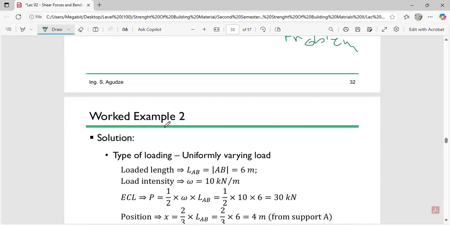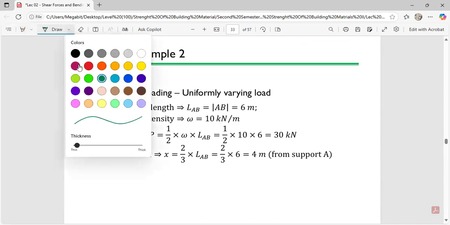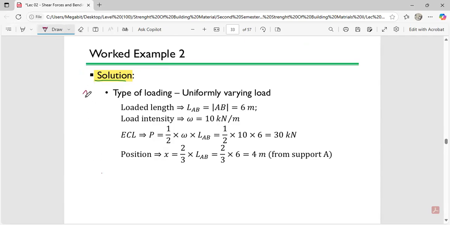Then when you come over here, this is the solution. So in our solution, how do we go about it? First of all, we can all see in our step one, you have to be able to tell the examiner the kind of loaded diagram it is. And you can see that this is a uniformly varying load as we discussed earlier. Good. From there, what do we do next?